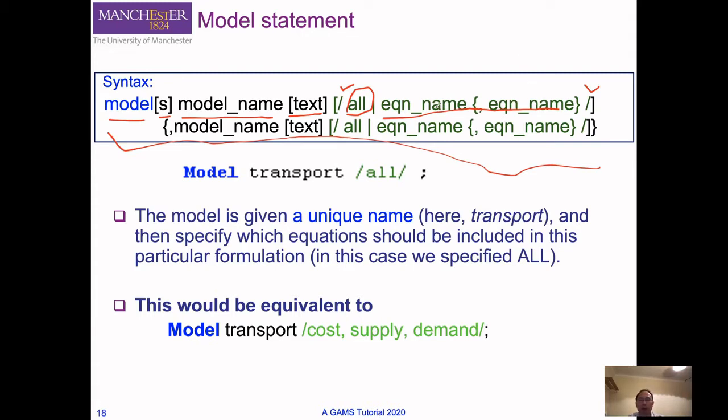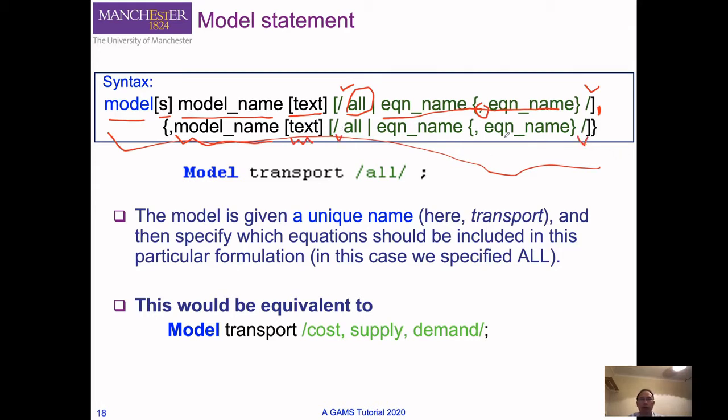Different equation names are separated by using comma. If we finish this statement, then we have to add semicolon. If we still want to use this statement to define another model, then we should remove this semicolon and then continue to provide model name and the text and two slashes.